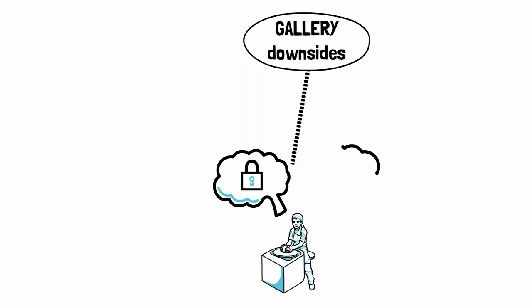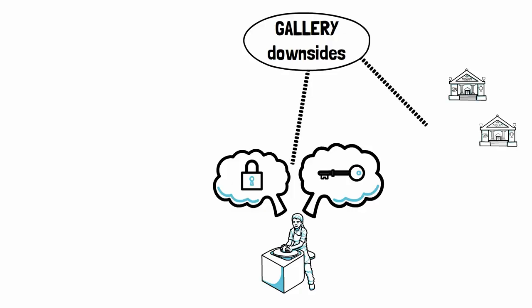Some negatives are that it's not beginner-friendly — it's very hard to get into those places. If you're a beginner who has tried to sell art for the last year, it's nearly impossible to enter unless you have connections. A second negative is that you'll need more than one gallery to survive — perhaps four or five or six galleries all selling your work to make a living from your art. That means a lot of communication and time that goes into managing those relationships and not into making your art.